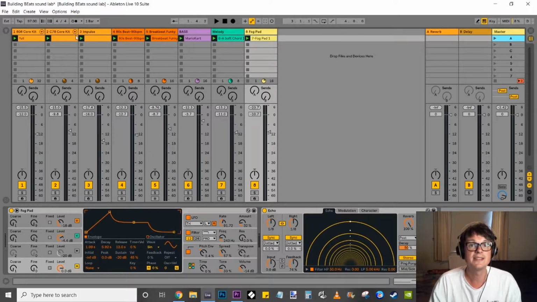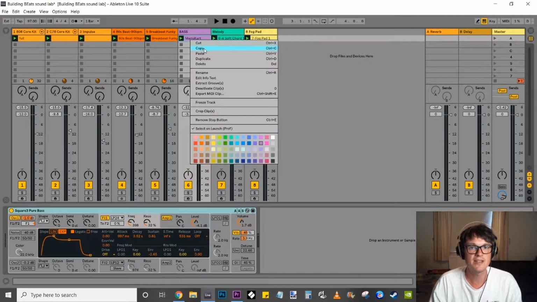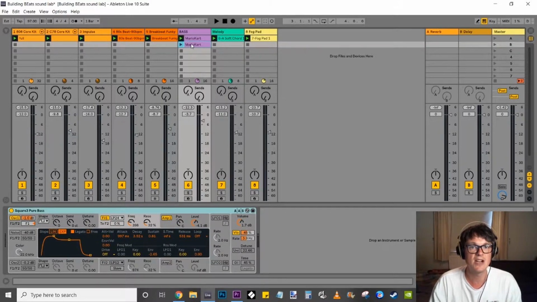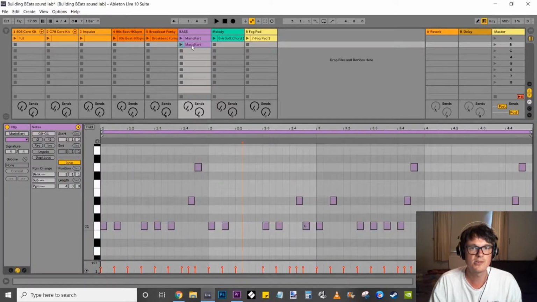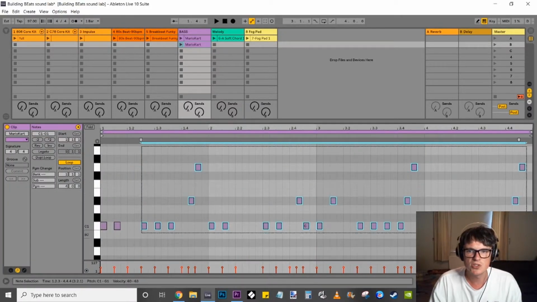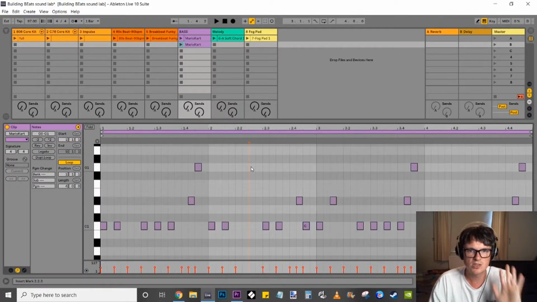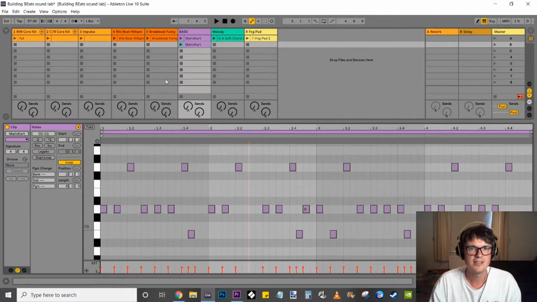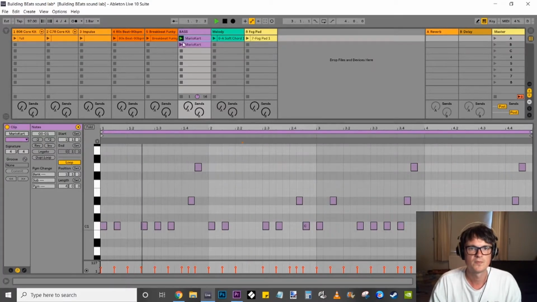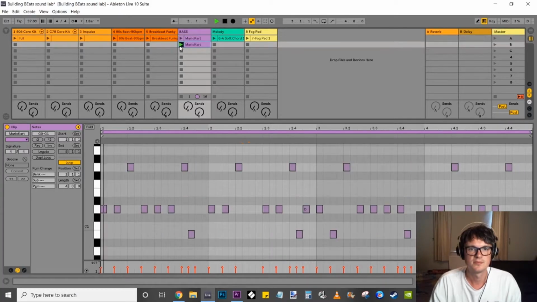Now I just have to make some new loops for the next bit, and it's easier than you think. For example, if I right click my bass, go copy, right click, paste, it's there. And that is the same one, okay. But if I double click it, and I need to make sure none of these are selected, so just click in a blank space like that and hit invert, this button, invert. Now here's the original one. Here's the next one.